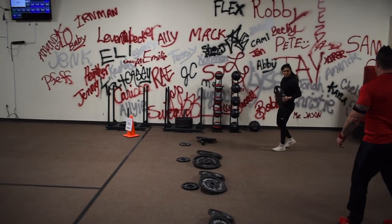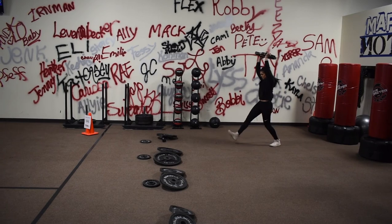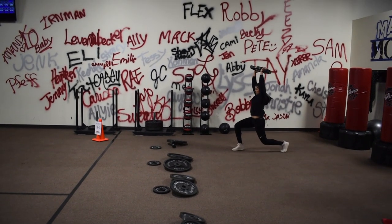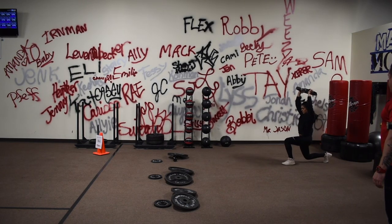All right. Step back with your weight, get it up over your head. It's best if you can lock out and put your head through the window. She's got a slight bend, that's okay. So she's going to step forward, backward.